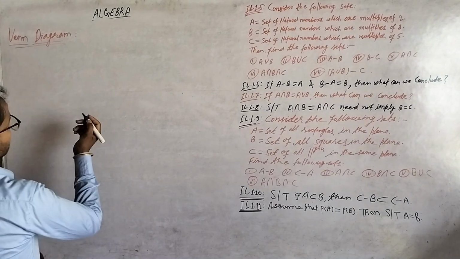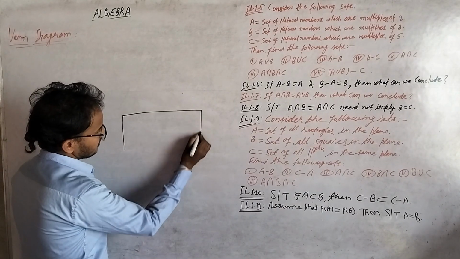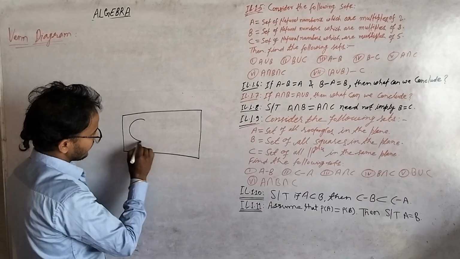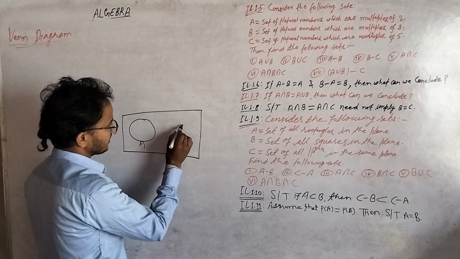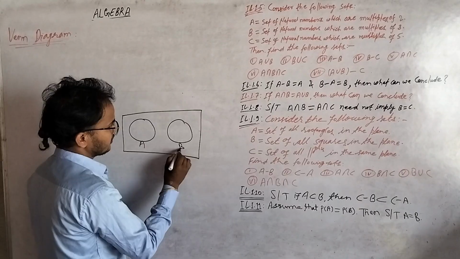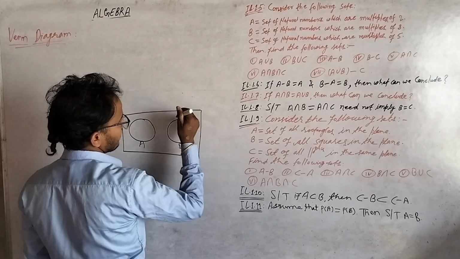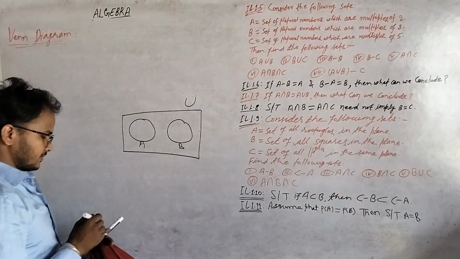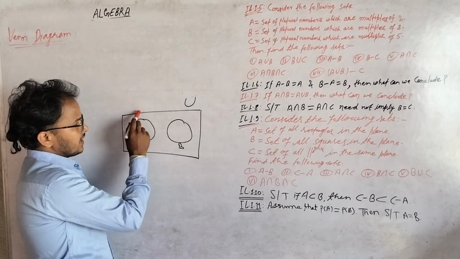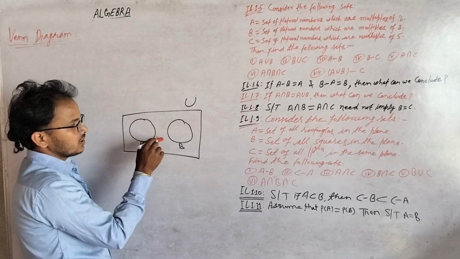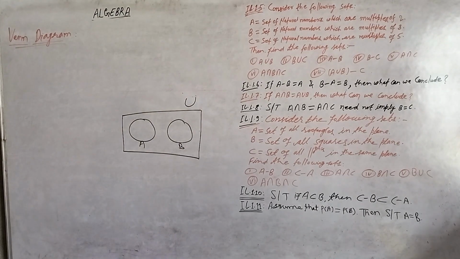So, firstly we say a diagram. Suppose this diagram: this represents set A, this represents set B, and this is a universal set, which you can write as U. Representations of the relations between these sets, all three sets, are shown through a diagram. This is called a Venn diagram.